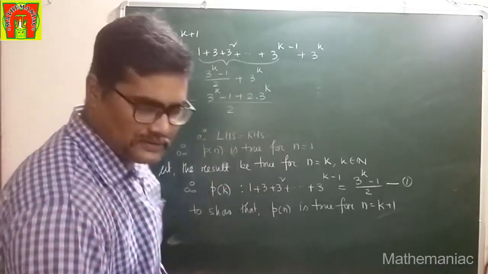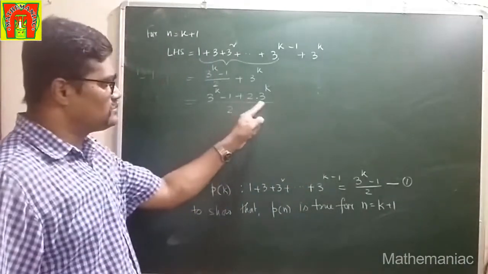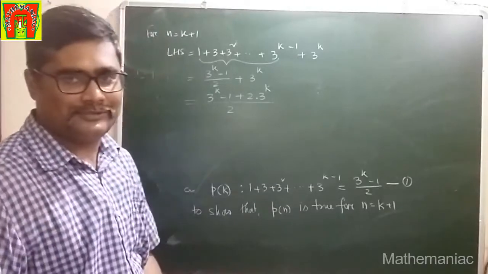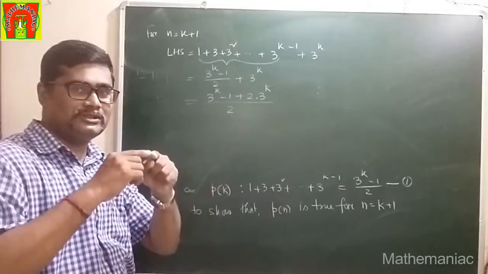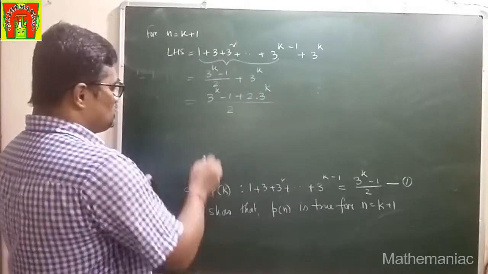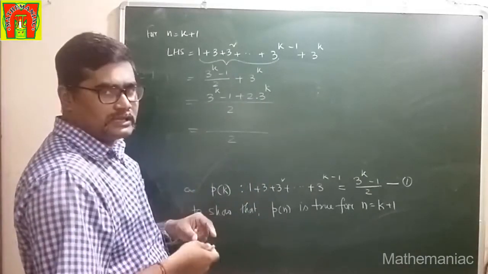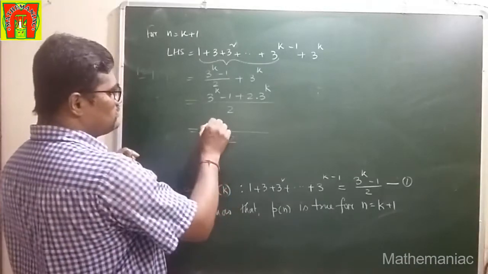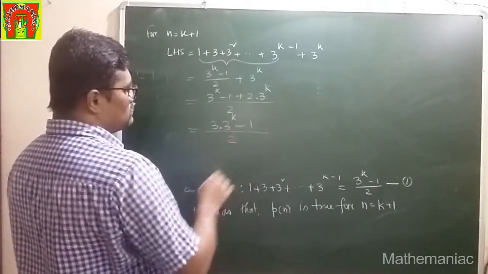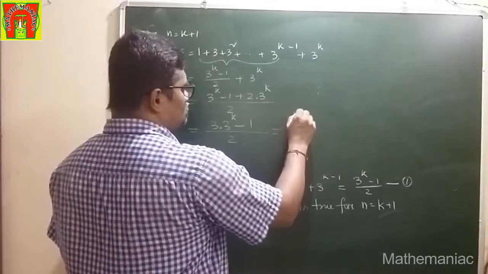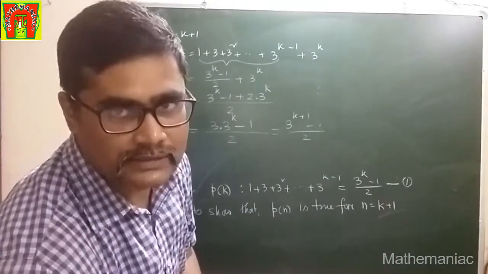These things, right? Just see how to manipulate this. Many of the students commit a mistake over here. That is, this is 2 into 3 to the power k. They write 6 to the power k. But remember, this is 2 multiplied to 3 to the power k. 3 to the power k is itself one different entity. So now how will you work out? Very simple. Here 1 3 to the power k, and here there are 2 3 to the power k. So total how many 3 to the power k? 3. So 3 times 3 to the power k. This is not a decimal point, this is into minus 1. The next step will be 3 to the power k plus 1 minus 1 divided by 2. So this is the result we get.